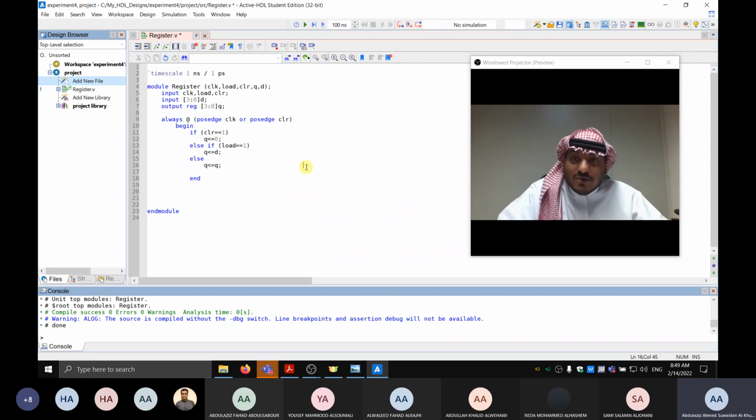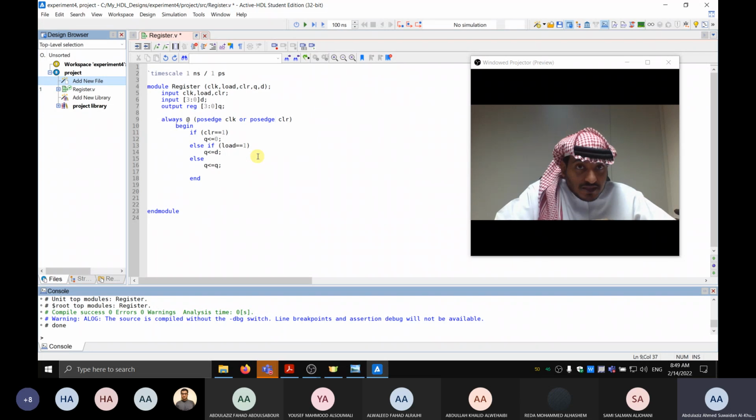Okay, like a pseudo one, not exactly asynchronous. It works fine, but if there is a clear signal, it will just run. It will ignore the clock. Of course, you just say positive edge. Don't say clear alone, it will not accept it. If you say positive edge, you have to say positive edge for all of the others. Okay, so remember that.